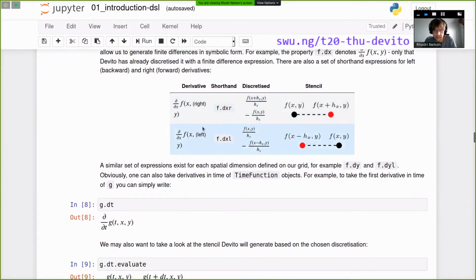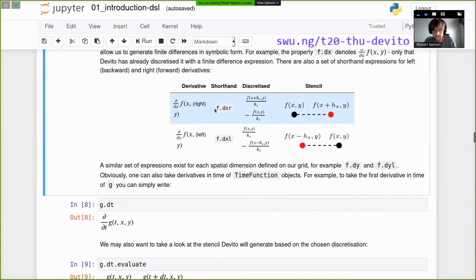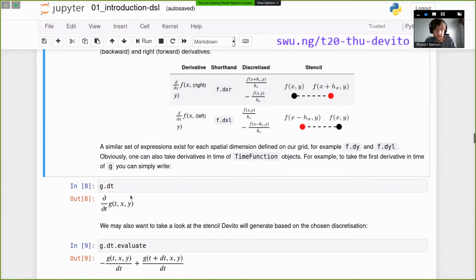If we look at this table here, we can see if we want to take the right derivative, we can type f.dxr to get this discretization. If we want to take the left derivative, we can type f.dxl, and get this left discretization. And of course, we can take these derivatives with respect to time as well.